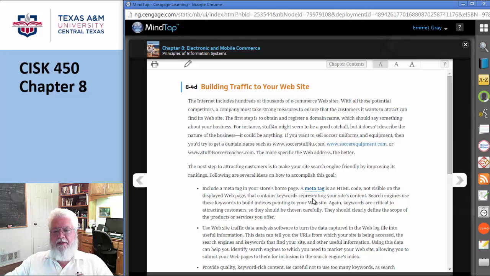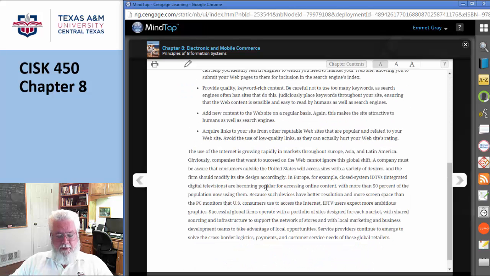But again, Google got smart and they went, oh, well, yeah, there's 4 links going into this website, but 3 of them are from some goofy link exchange. So once again, all the things you used to be able to do to promote your website on your own, they don't work anymore. So again, you have to hire professionals who know what they're doing. Okay, I think I beat that to death.